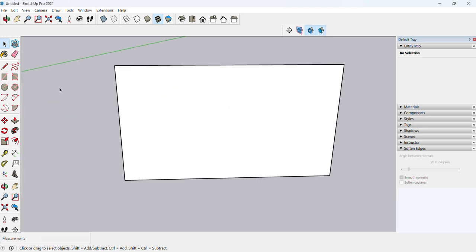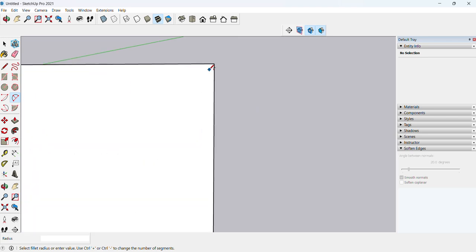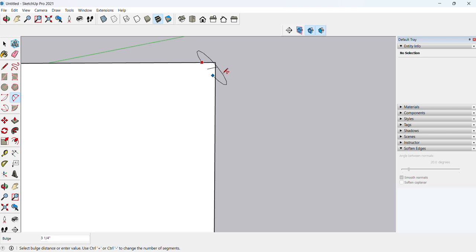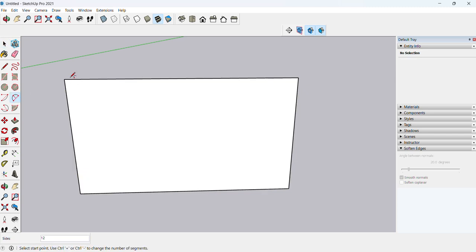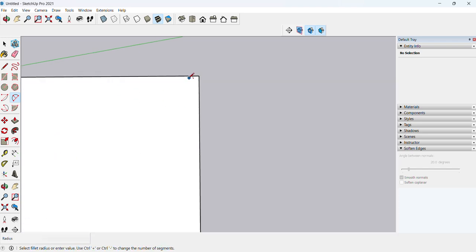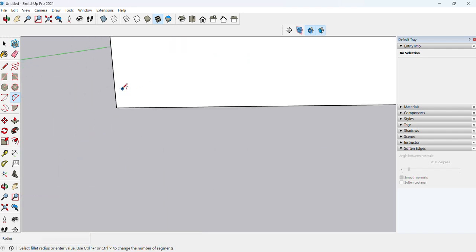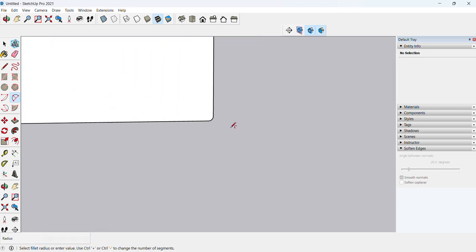So firstly I just take the fillet of it. I just go for arc. Again, so one, yeah.